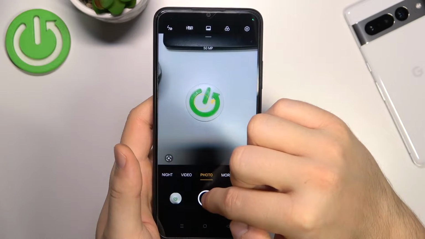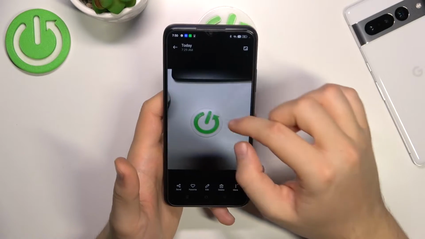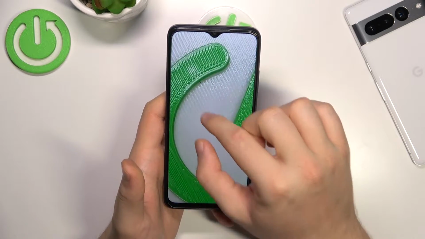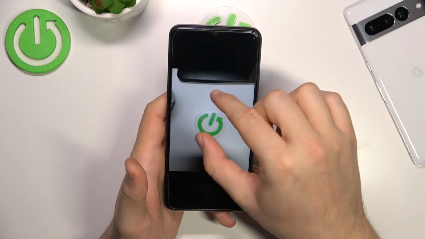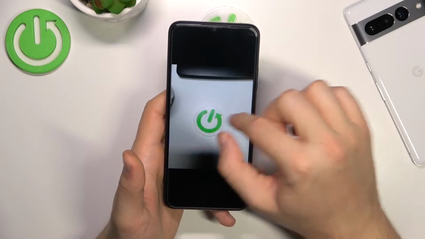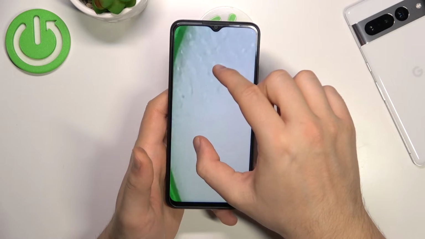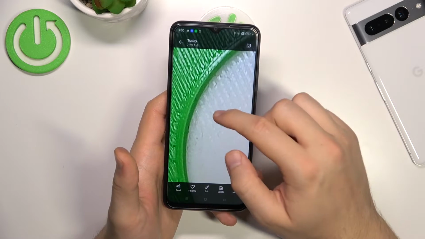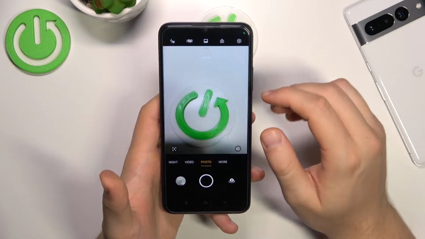Let's focus one more time. And right now, let's take a look. That was the photo taken with the 50 megapixel mode, and take a look how it looks. And that's the normal photo. As you can see right here, we can zoom in definitely closer, and we can also spot more details when you take a look, especially in this area. So that's a quick tip about getting more details on the photos.